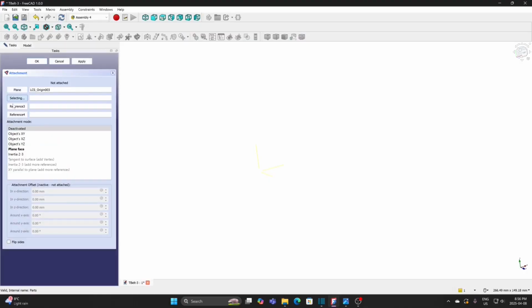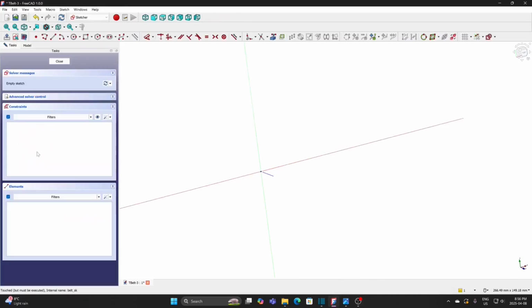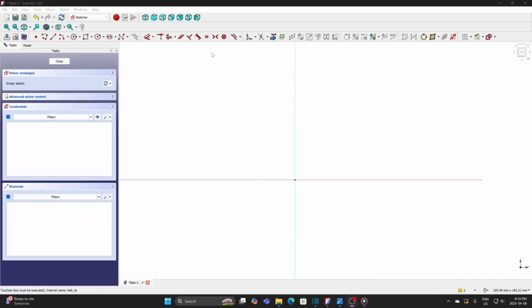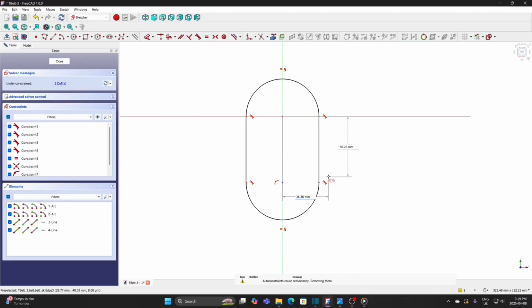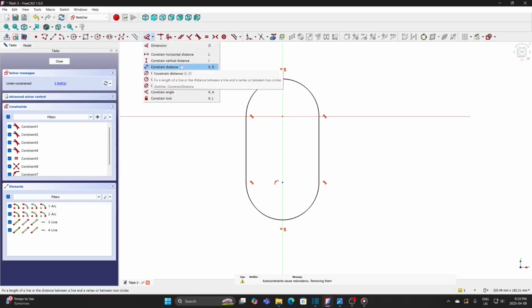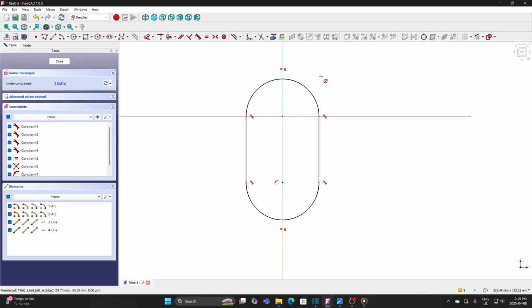Return to Task panel and select Plane Face. Open the sketch. Draw a stadium from the origin. Set the diameter of the top circle as 114.34 mm.